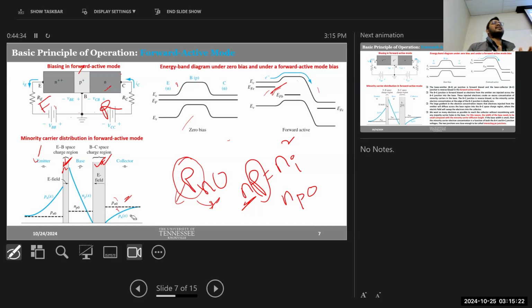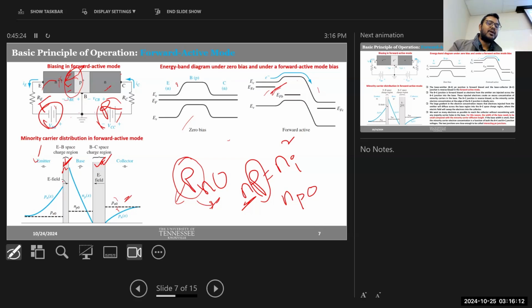Now, when we apply the bias, as I've already explained, to make this forward and make this reverse, what happens? This forward biasing drives electrons from N to P, and also holes flow from P to N, right? So due to the forward bias, holes will flow from base to the emitter. These holes will first gather close to the depletion region, then they will go further away, right? If we look at this side of the PN junction, here we will have the most holes because there are already some holes in the N-type material, minority carriers, and more holes are coming from the base due to the forward bias.